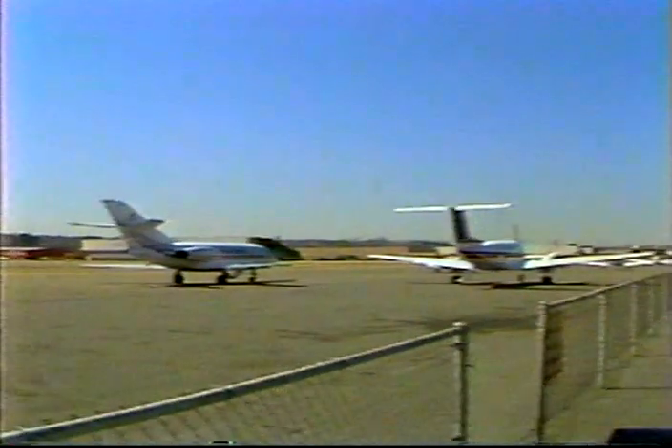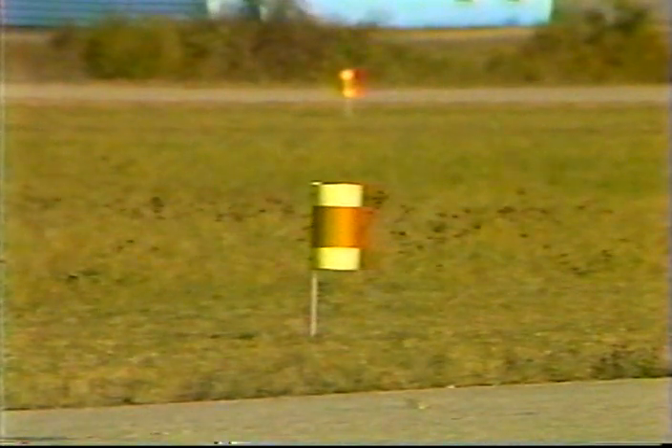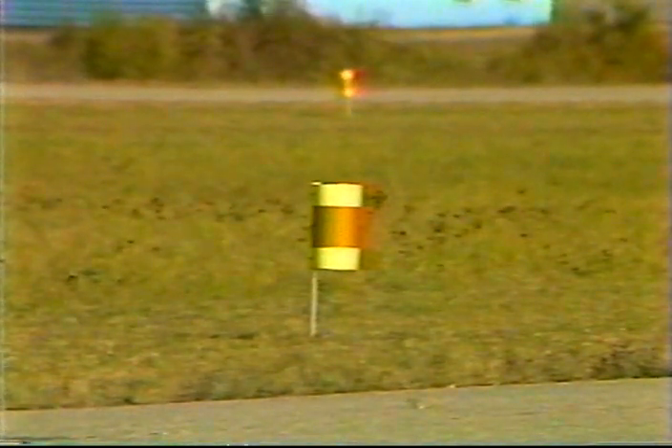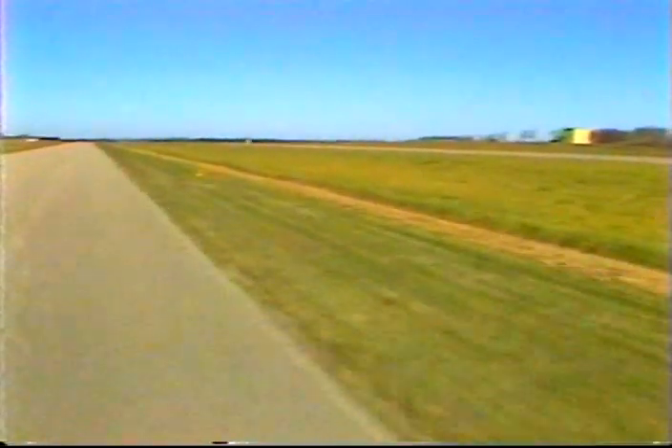Airports with heavy traffic and large planes usually have blue medium intensity taxiway lights. These show pilots the exits and outline the taxiways. Medium intensity taxiway lights have two levels of brightness, but are expensive to maintain because of high power consumption. A power-saving alternative to medium intensity lights are elevated taxiway reflectors located along the taxiways. They're 30 inches tall and used in place of lights. They also are effective during the day to define the taxiways. These illuminators are retroreflective markers that reflect an airplane's landing light.